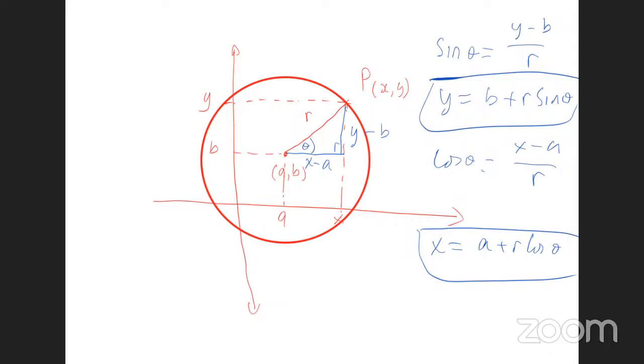If the center is 0, 0, then A and B is 0 and 0. Right? What I gave you is the general form, regardless of what A and B is. You don't have to prove it, but you have to be able to look at an equation and know it's a circle. Actually, you can work it backwards. Anybody remember how to go from parametric back to the equation of a circle?